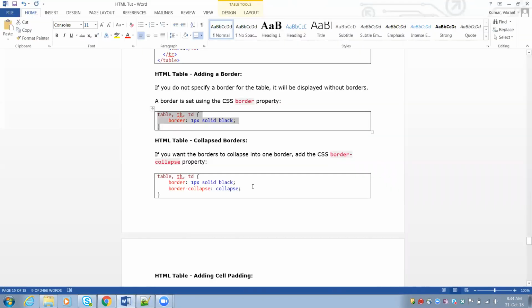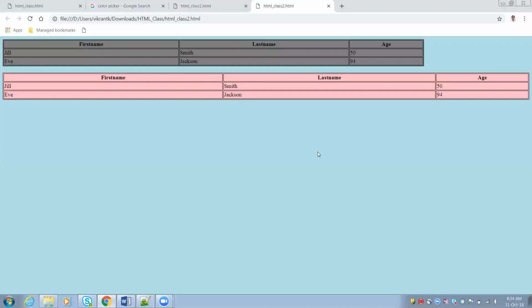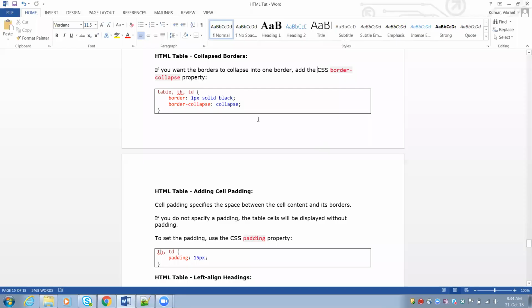Yes. After that, HTML table collapse border. Now you are seeing that everywhere two borders are coming, two lines are coming. But if I want to get only a single line, for that in HTML, a collapse section is there. See here, border collapse.